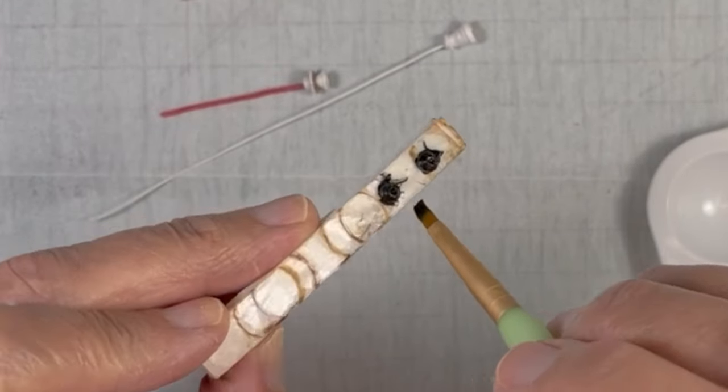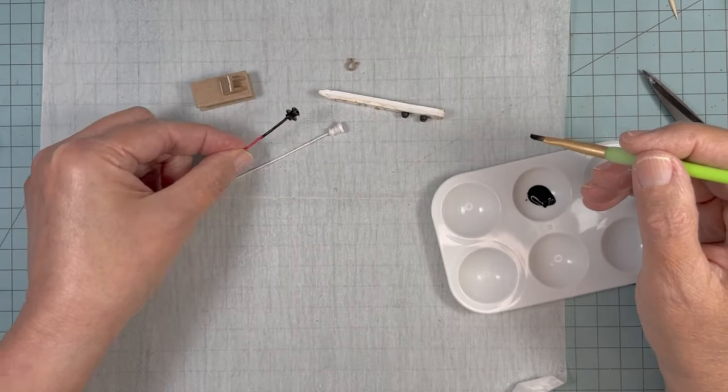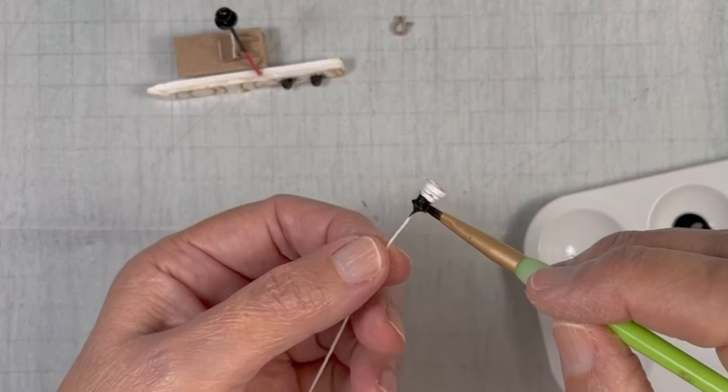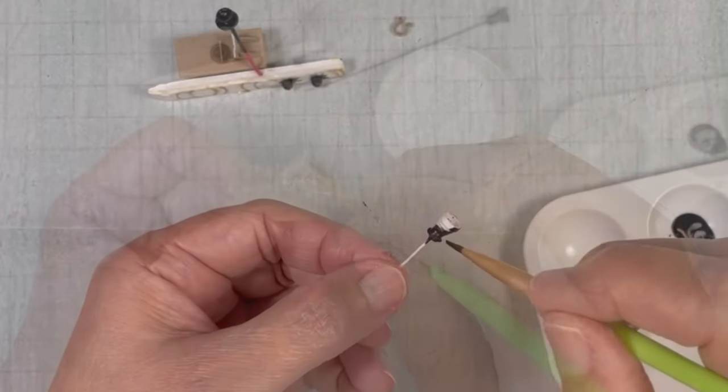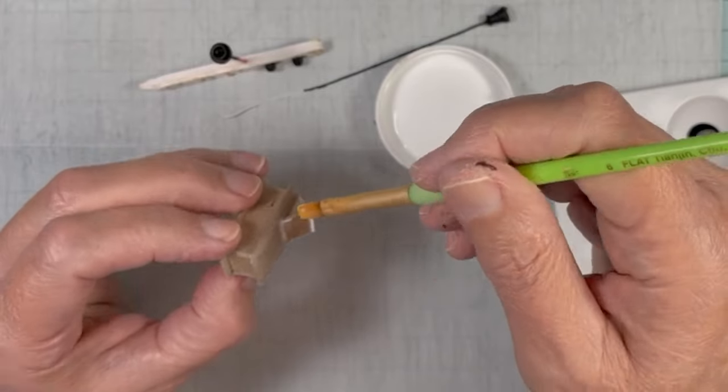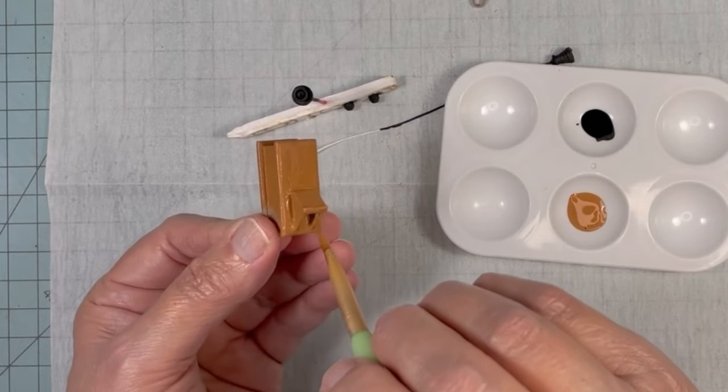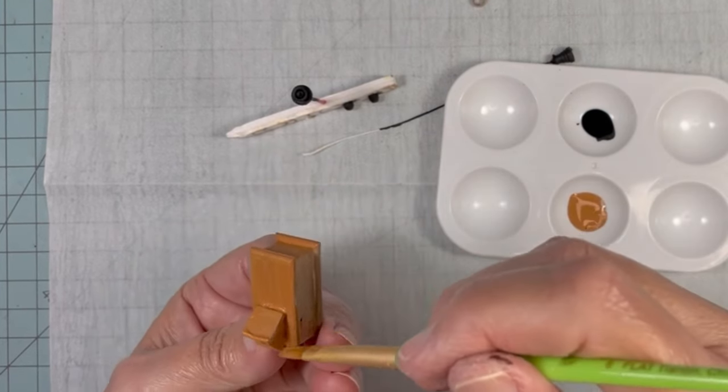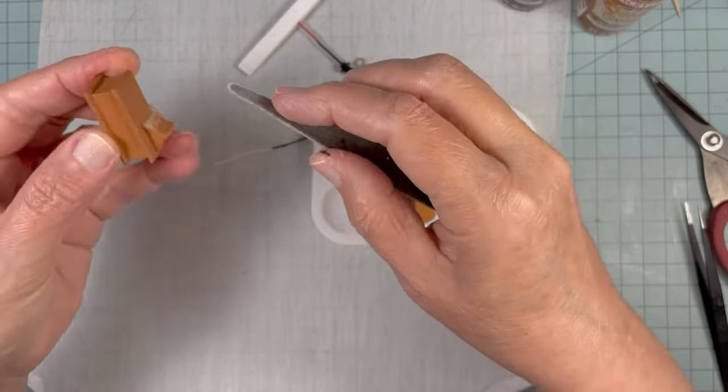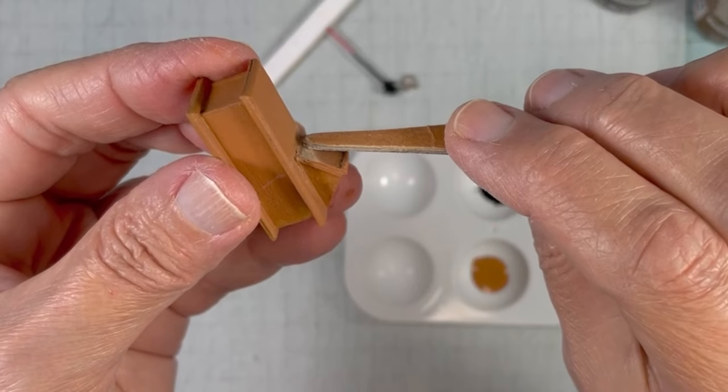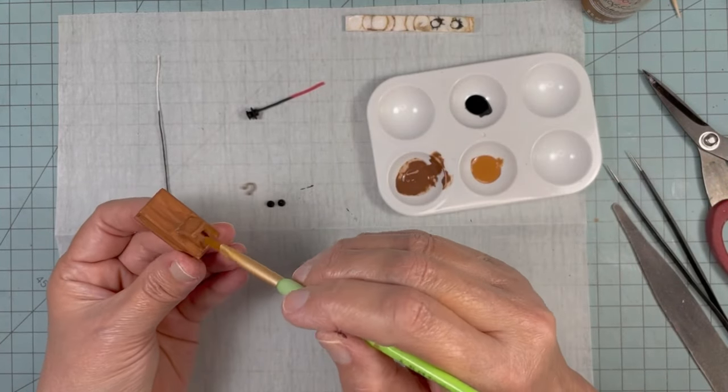Now I'm painting the little bells and the earpiece and the mouthpiece with black paint. I painted the phone base with a light coat of Mod Podge to seal it. Here I'm base coating it with Anita's moccasin brown paint. Here I still didn't like that little edge on the table so I'm just filing it down a little bit and then I'll paint it with the moccasin brown. Now I'm using Anita's earth brown paint mixed with a little water to give it the wood grain look.